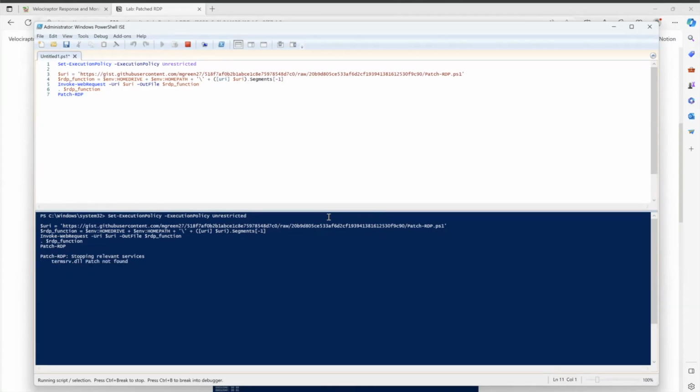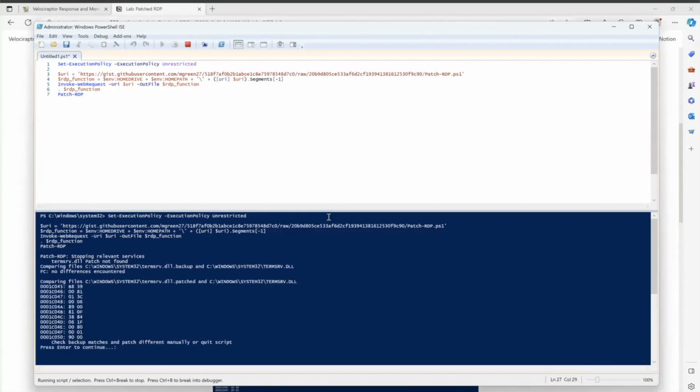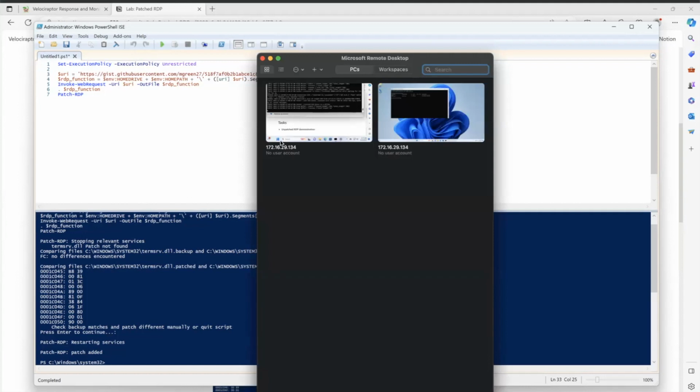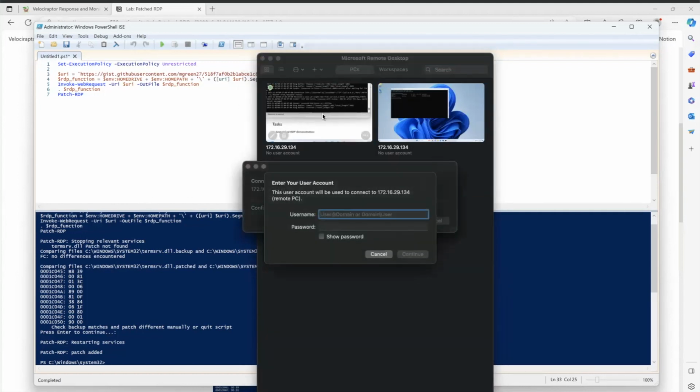So you can see here that it's saying, hey, the patch isn't there, and then it's patching it and then showing the comparison at the end. And then it restarts the services. So to test that that's all working, now we run the same process that we ran previously. So here, we log in as YOLO.